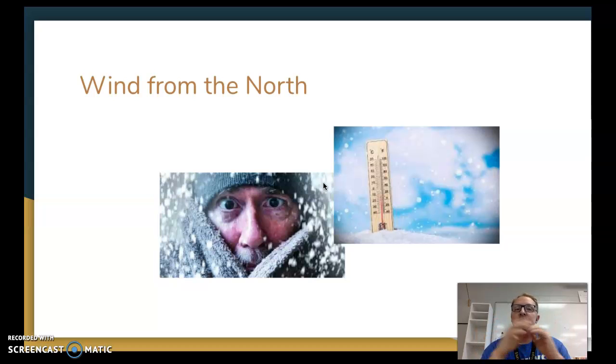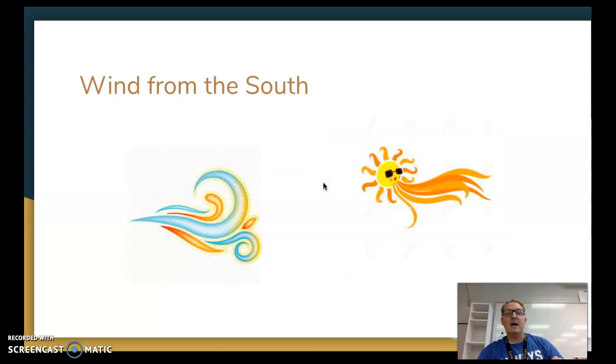It just means that it tends to be cooler. The opposite is that wind from the south tends to be a little bit warmer. If the wind in our area is coming from the south for a couple of hours, you can expect that the temperature will most likely the following day be a little bit warmer than it is today.